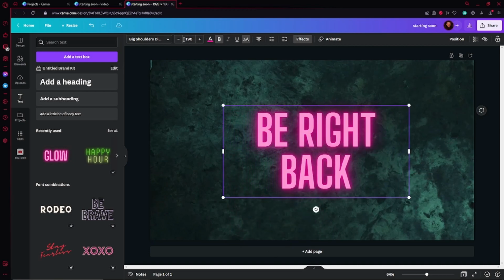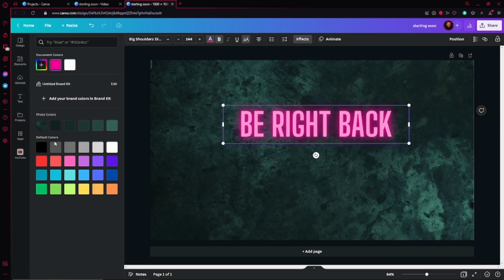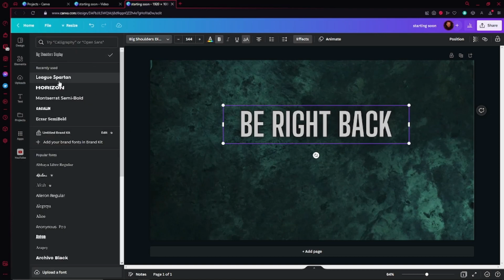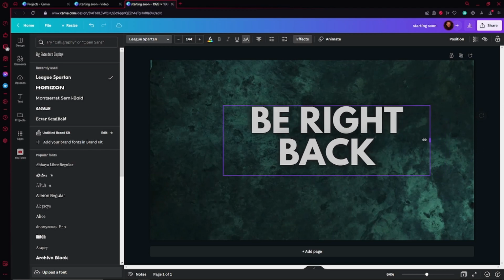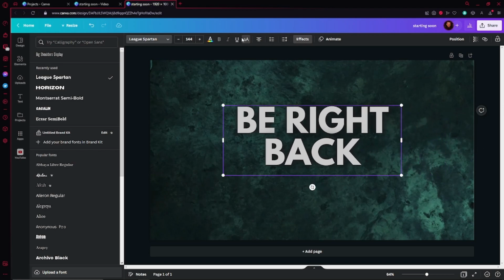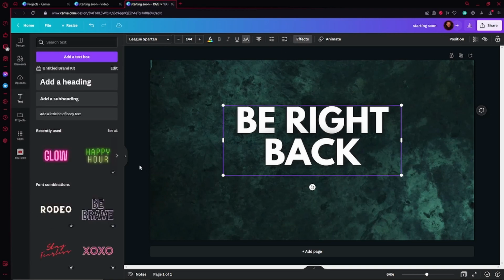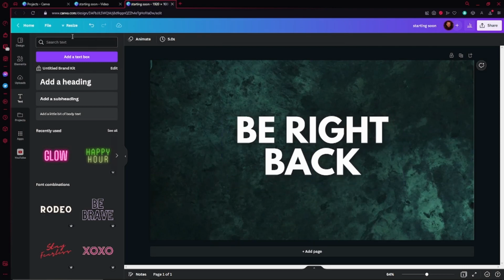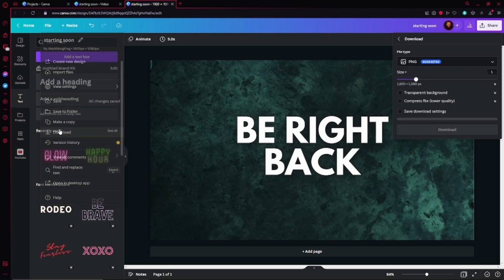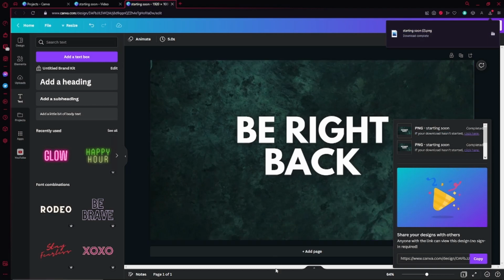Same thing as before, all we gotta do is go to elements, static. I'm just gonna use the same as I've been using. We're gonna use a blank canvas right here. Stretch it out, click over on the left hand side, click on glow, resize once more, call this Be Right Back. Stretch this out a little bit, keep it the same font size as the other ones, change the color over to black so it pops out a little bit, change it to League Spartan. We can stretch this out a little bit if we want, or bring it in. Then we're going to go to effects, slide the slider all the way to the right, and just like that, you have now made a Be Right Back static style. Same thing as before, click on file, download, boom, you are all set to go. You've just created a Be Right Back scene. That's simple, takes no time at all.